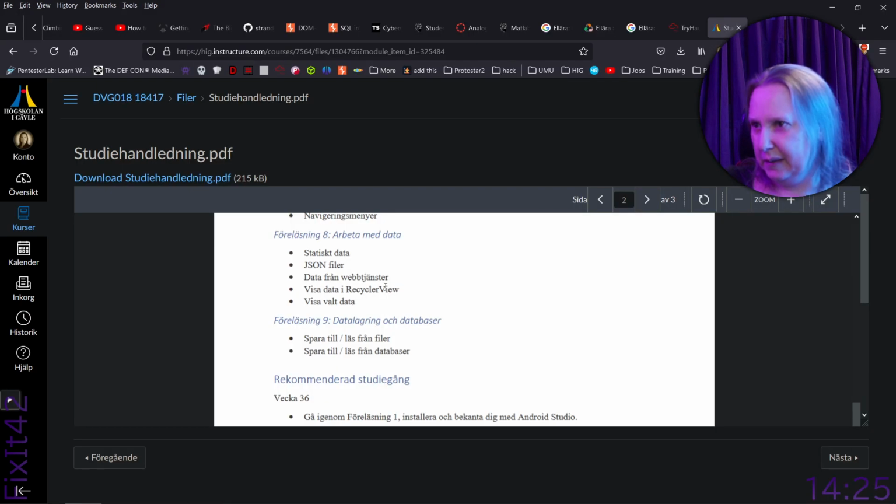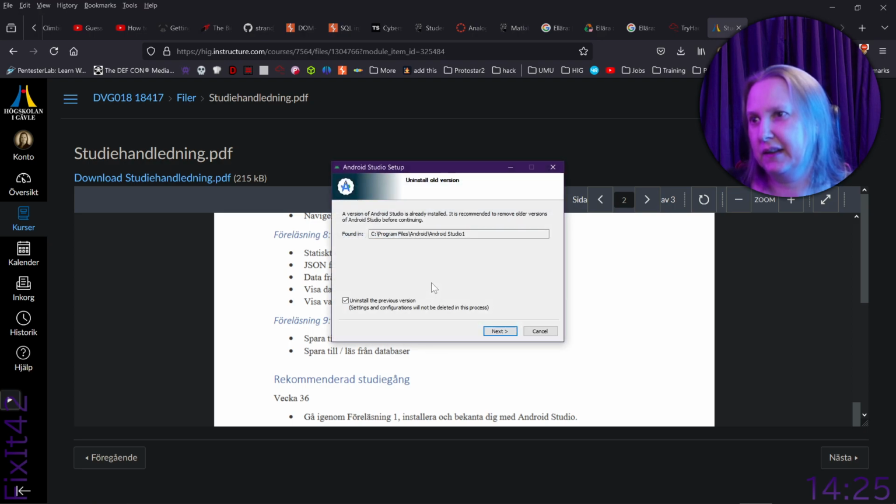Let's accept this one. Working with data: data from web services, show data in recycler view. There. A version of Android Studio is already installed. It's recommended to remove older versions before continuing.